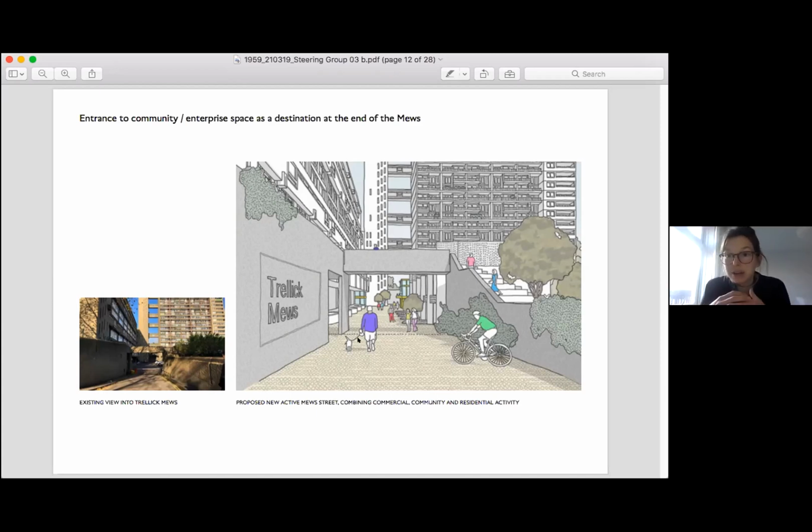So it's a mixed-use street. I guess that's where the Mews typology comes from. It's serving, but it's also residential. It's a mixture. And then to the right, those are family units that open up onto the square, but their entrance and their front doors are along that street, and obviously transforming it in terms of the public realm, the safety and security, a surface that is more comfortable for pedestrians, rather than car dominated as it currently is. But within that entrance to it, obviously retaining the drama and the structure of those walls and those curved bridges and those heritage assets, and using them in a different way. Anyway, hopefully that's an artist's impression at this stage of what that could start to feel like.